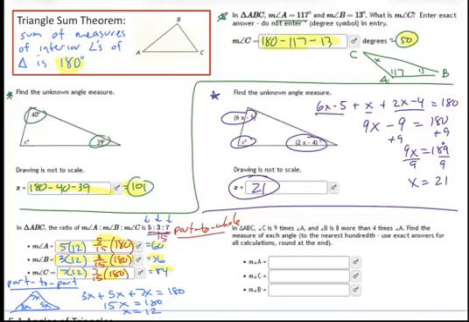So the other way that you can enter this is to just calculate it in this way. Set up your part-to-whole ratio, multiply by what the whole is, which is 180 degrees for the sum of angles in a triangle, and you're going to get the same calculations that we got out here, right? 60 degrees, 36, and 84. And so either of those or any of those wind up working for you.